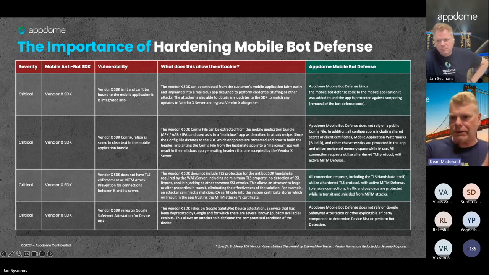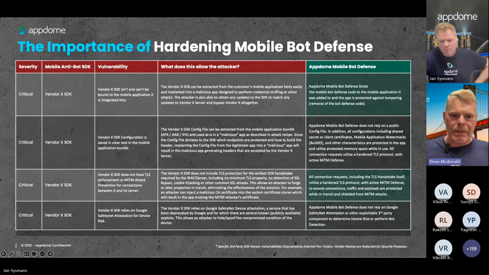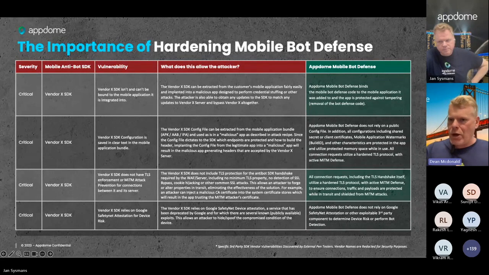So SDKs going into the mobile app, they've uncovered various different threats and vulnerabilities related to these various SDKs. What you can see there, just highlighting the third and final column, is that the vulnerabilities really came about under different scenarios. But what this point is trying to say is, there are situations where if you have an SDK, the bad actors can get access to that SDK. It can be through merely getting the APK or the app file from whatever source, unpacking it, and then getting access to the SDK.